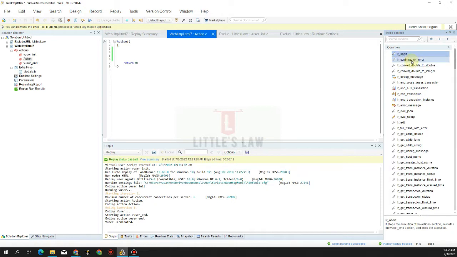Then we saw LR continue on error with its different integer values, 0, 1, 2, 3, 4. And today we are going to see how to use LR convert double to double, and what the various options in using it are.